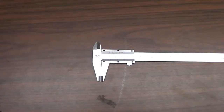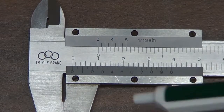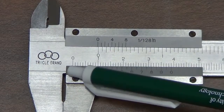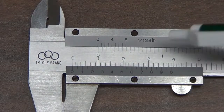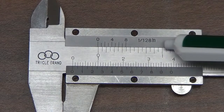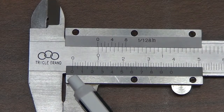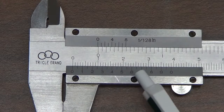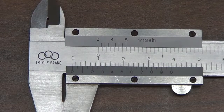Now we'll work with a vernier caliper. The way this works is that there is again an upper and lower scale. Here this is the centimeters 0, 1, 2, 3 on this axis here. And then on the upper we have inches, which we're going to neglect for our use. And then this is the lower scale down here, 0, 1, 2, 3 up to 9. And then 0 again is the minor scale.